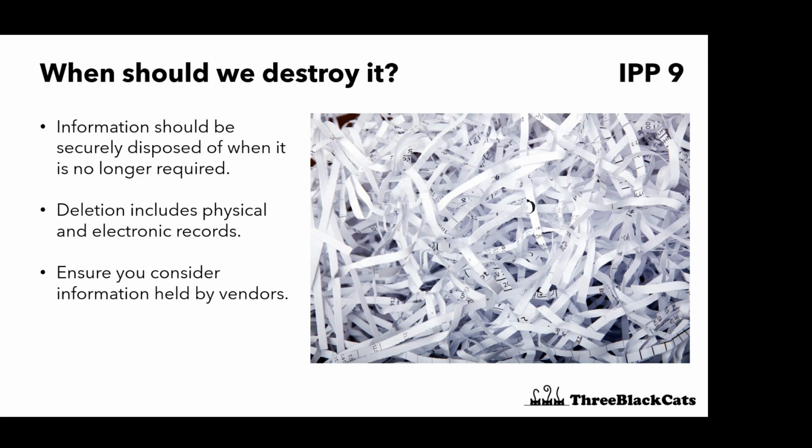Once that period is passed, the Privacy Act then requires that we destroy it when we no longer need it. So if we think about an organisation that doesn't have a retention and disposal schedule, and I've applied for a job, I wasn't very good, so I didn't get the job. There is no requirement, therefore, for that organisation to have kept a copy of my CV. Maybe they need to keep it for 30 days in case the best person for the job turned them down and they want to recontact me because actually I wasn't so bad after all. But if I was completely inappropriate and they're never going to come back to me, they do not need to keep a copy of my CV.